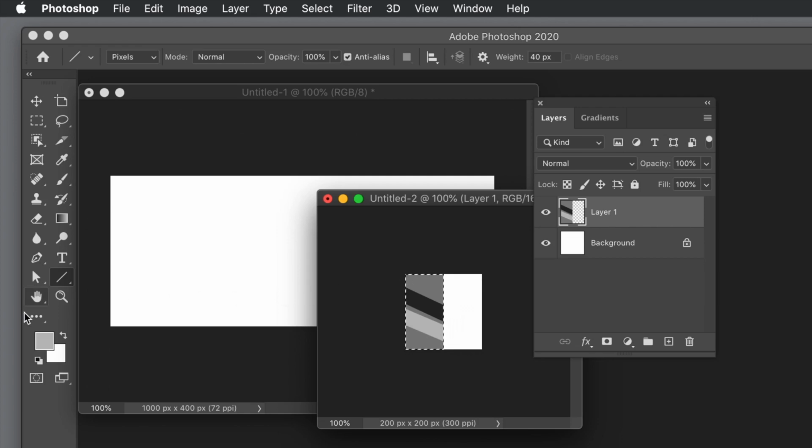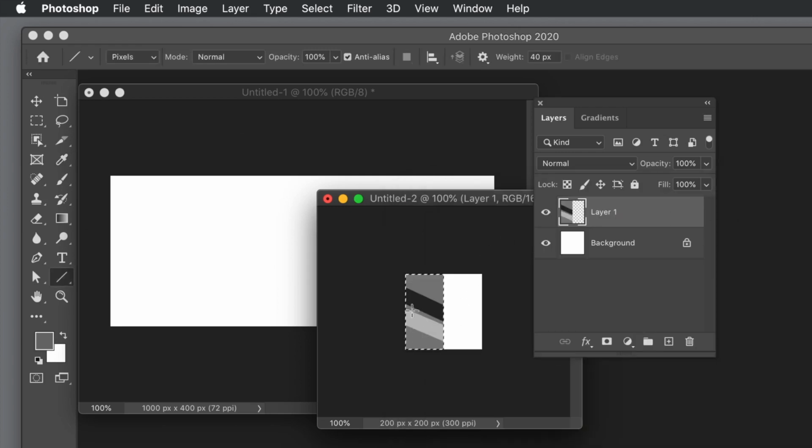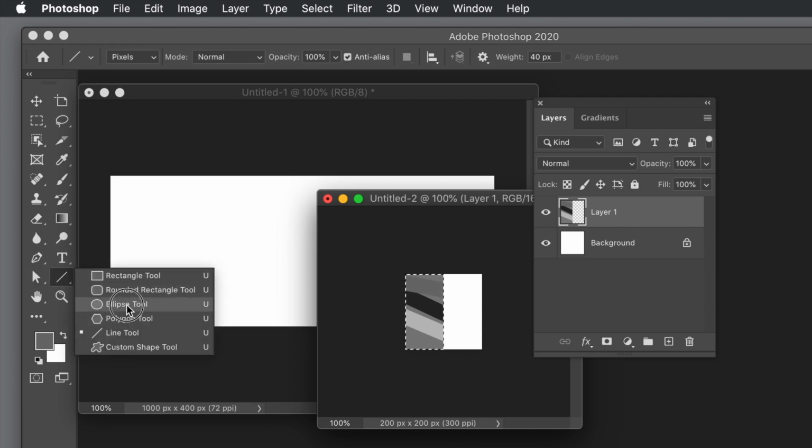Now, when you come to do the flip of the design, a transform flip, then obviously that's going to be mirrored in the other half. Click OK. Now, you could actually do it there and then. You could duplicate that layer and then flip it and add it to the other side. It's up to you, of course, if you wish to do that. But I'm going to use a slightly different technique for that.